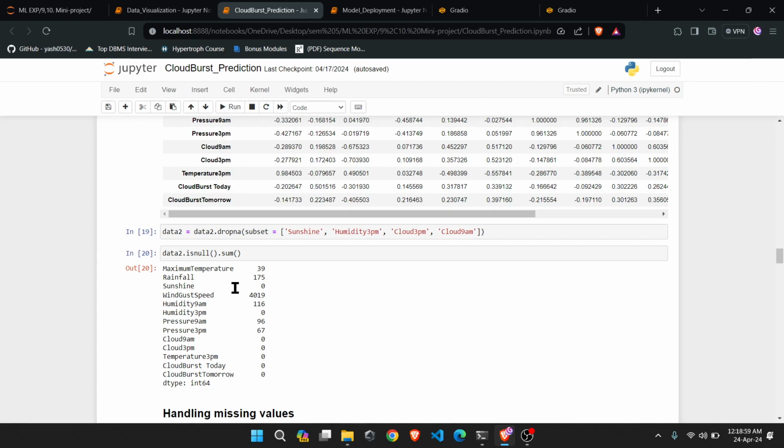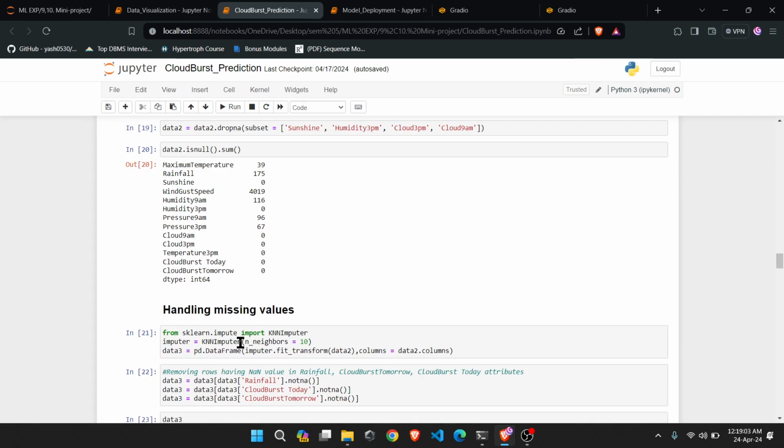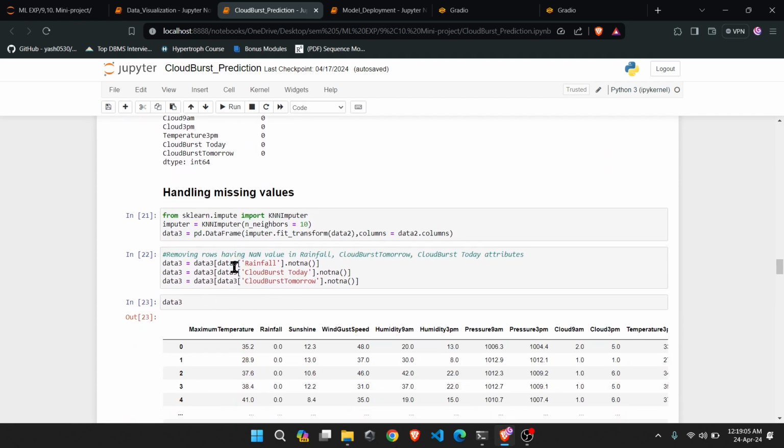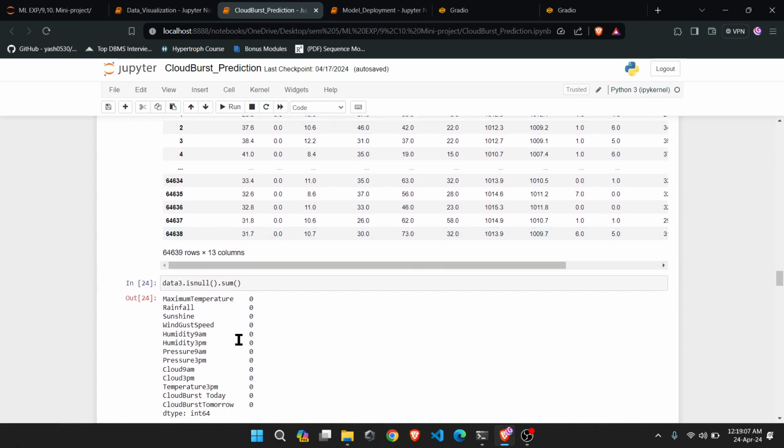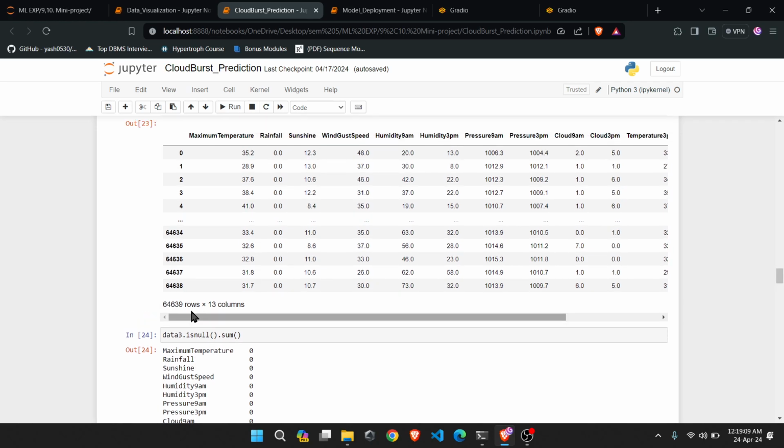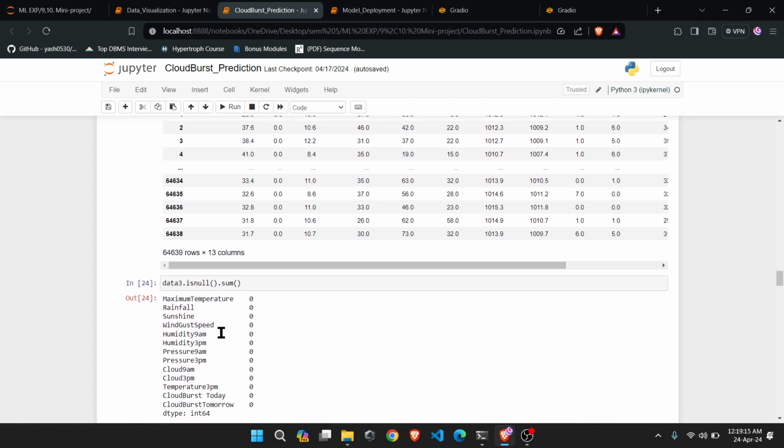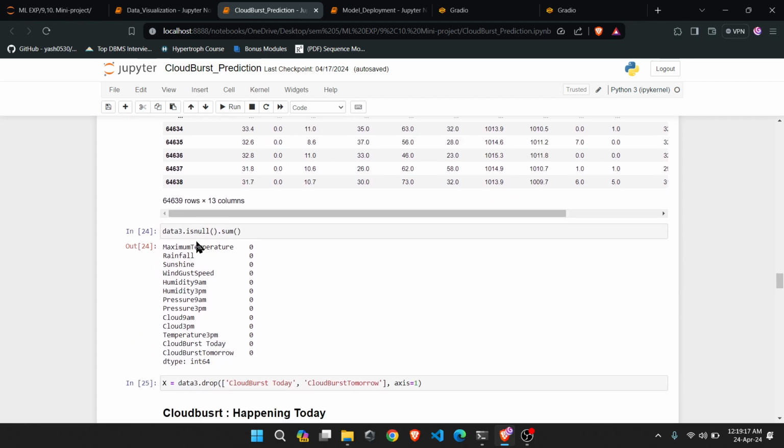Now for the remaining features we apply KNN to find the missing values. Now we have reduced the number of rows from more than 1,45,000 to 64,000, which is again a huge number of records to train our model. Now we have no missing values.